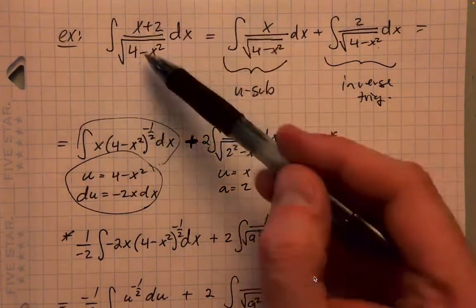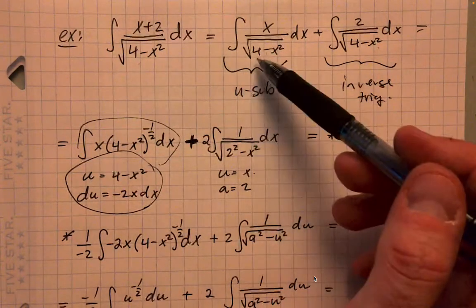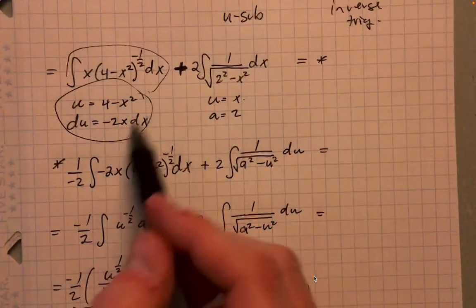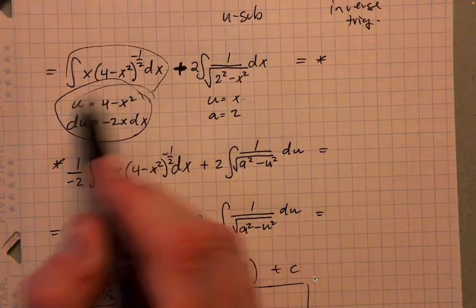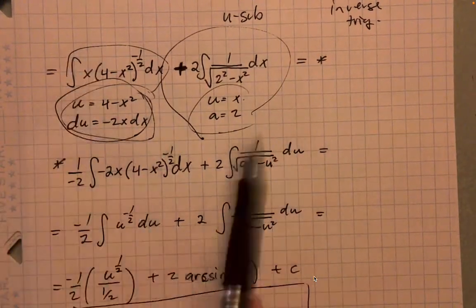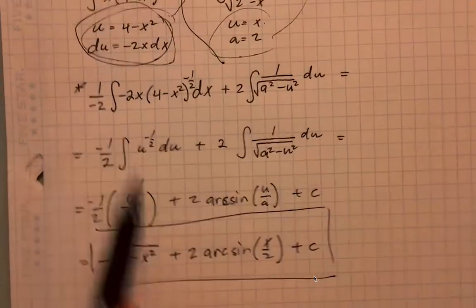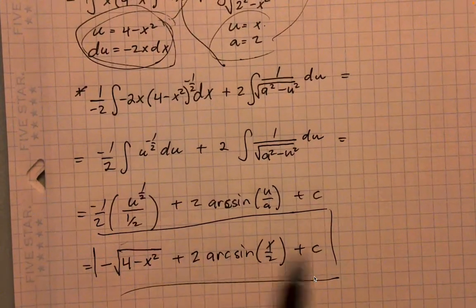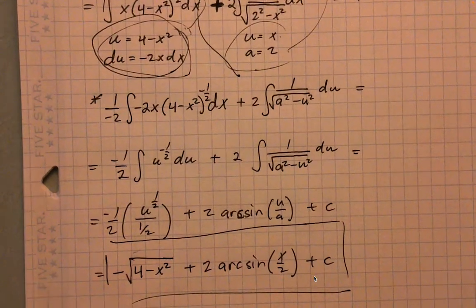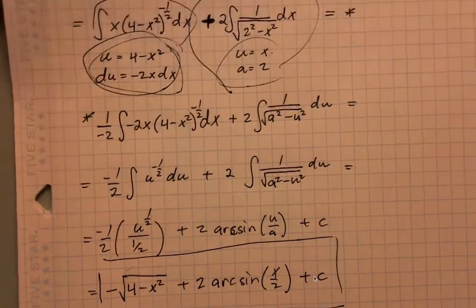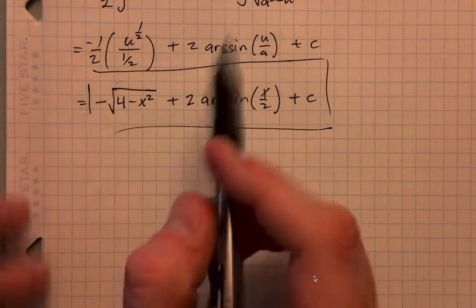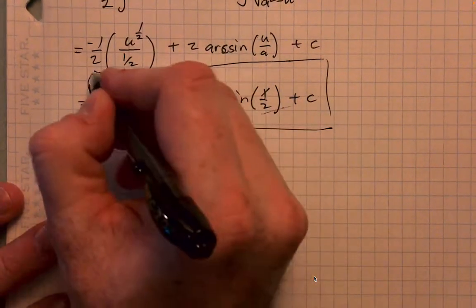Right, so this is relatively involved. You have to break it apart. Notice that this is a u substitution. This is an inverse trig function. Deal with them separately. You've got your substitutions, and they're relevant to whichever integral. So keep that straight, especially in the end when you go and substitute the stuff back in. You will be 100% wrong if you start plugging the wrong u in for the wrong u. So the notation can be kind of important here. You have to be a little bit careful. But ultimately, you get down to something like this.